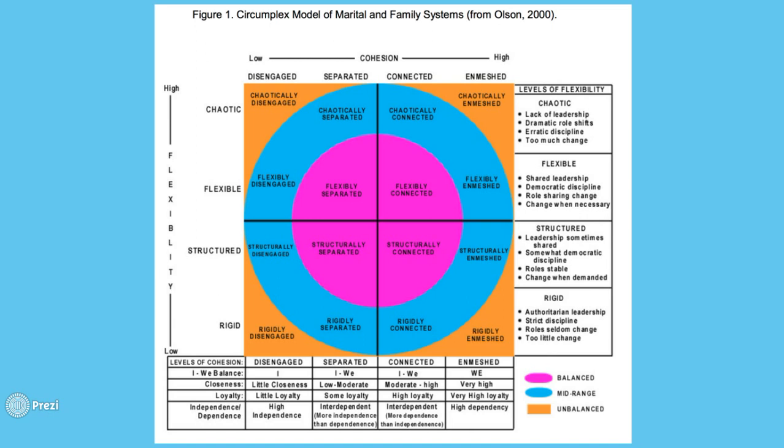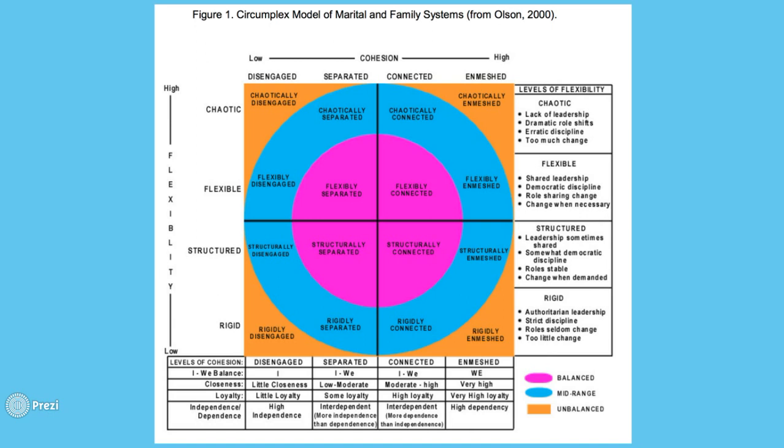So these are disengaged. These types of families are really independent. They don't spend a lot of time together. They're all kind of just doing their own thing. They're very separated. And then on the opposite end of that would be an enmeshed family, which is just what you would imagine the opposite of disengaged is. Enmeshed families are always together. They are extremely close. They don't spend any time with anyone outside of the family because the family is always together.